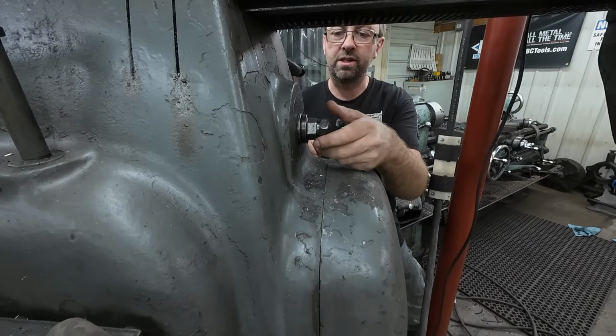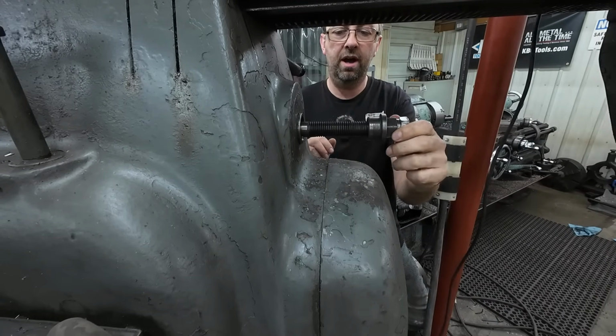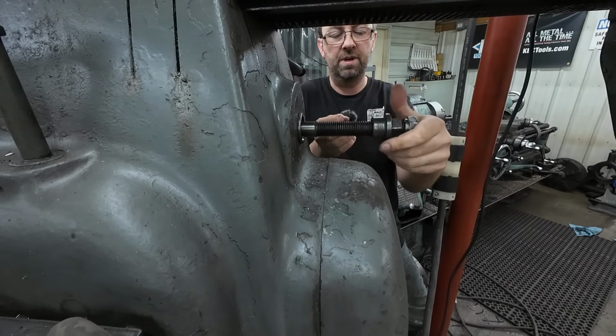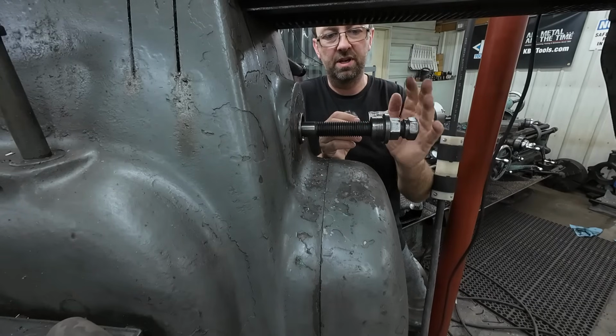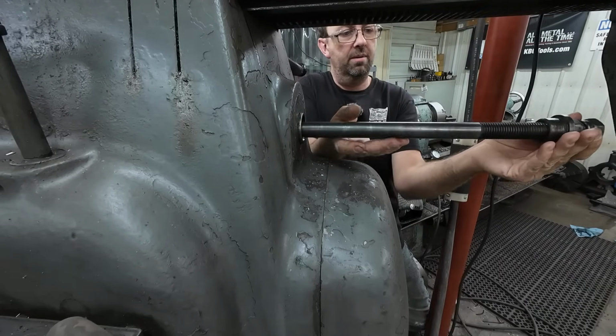Now our drawbar is quite simple, but it just threads in, and this one actually is threaded here with this threaded piece that you can tighten it up that way. I'm going to do this as one piece. I did one for the vertical head and that worked out well. So let's just get this drawbar out of here.